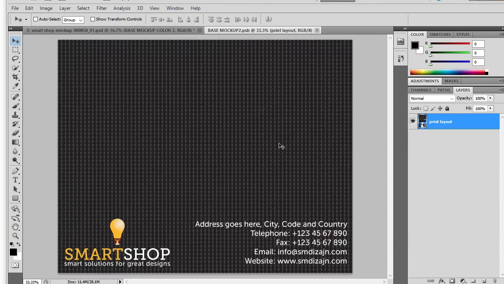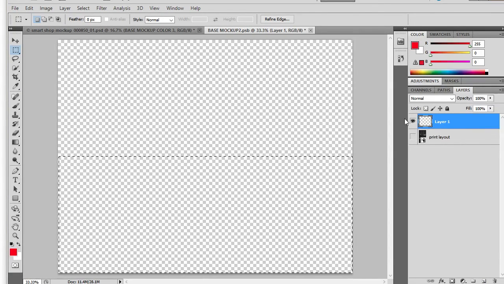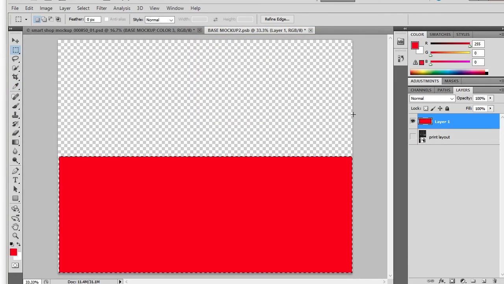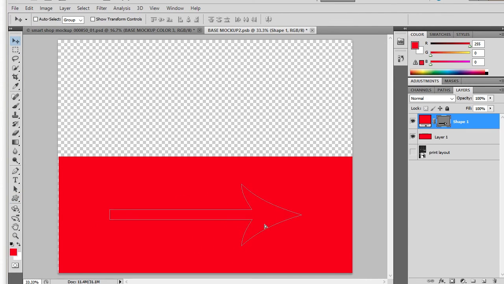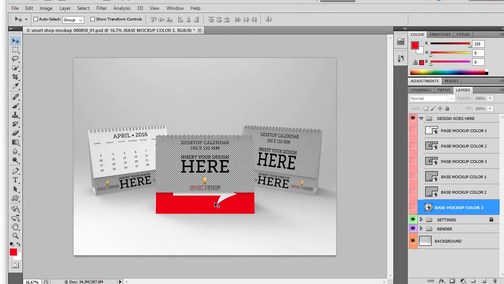Now, if you don't have a print layout, you can just play with this layout here. So let me add some color. Let's make it something red so you can see the difference. I'm just going to add a layer above. I'm going to keep this print layout because I might need it later on. Let me set the foreground color, and let me add some shape here. Let's put something like this so we can see it. Of course, you can create your own designs here. This is why I have a double smart object. We press Control S or save the file. And voila, we have our changes saved here.